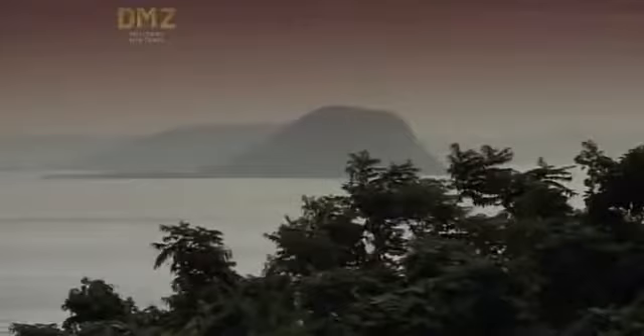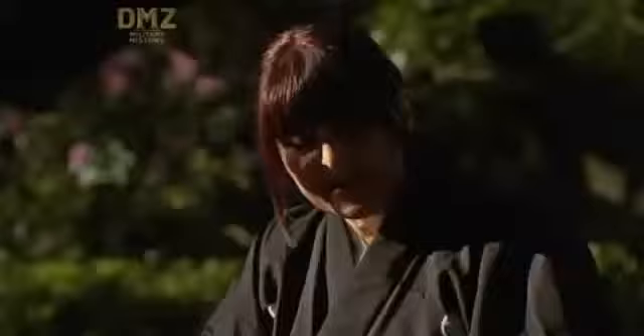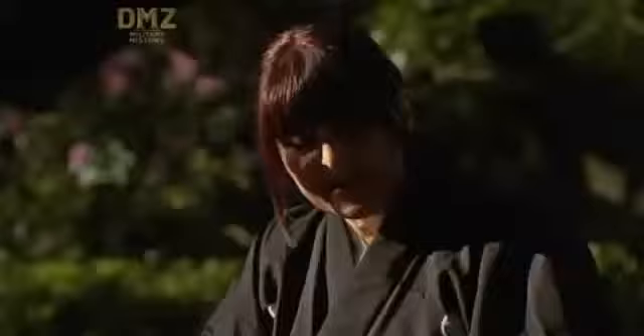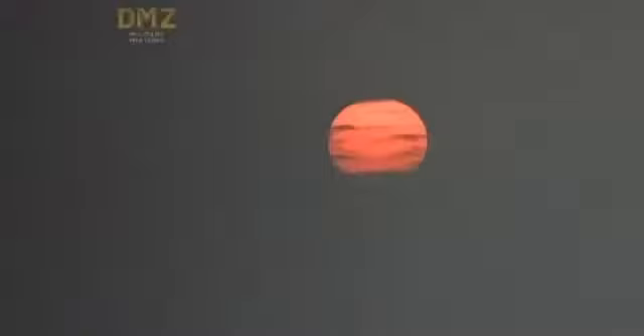A short distance across the ocean from Cambodia lies the island nation of Japan. In the 13th century AD, Japanese military engineers also used an amazing piece of weapons technology to save their nation from annihilation — a weapon still famous today for being the sharpest and most deadly blade ever made: the fabled samurai sword. Even with all the technology and machinery we have today, we cannot make a sword like it was made many centuries ago. It was made with ingenuity and incredible craftsmanship.